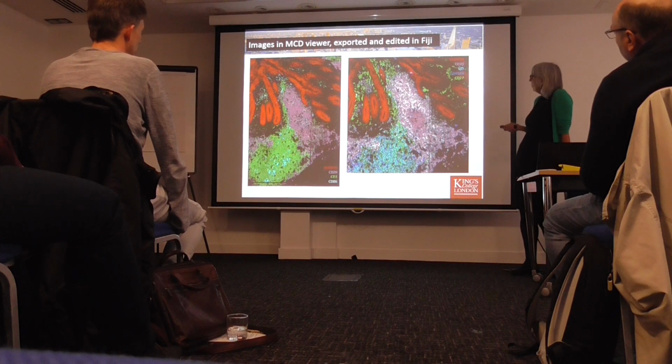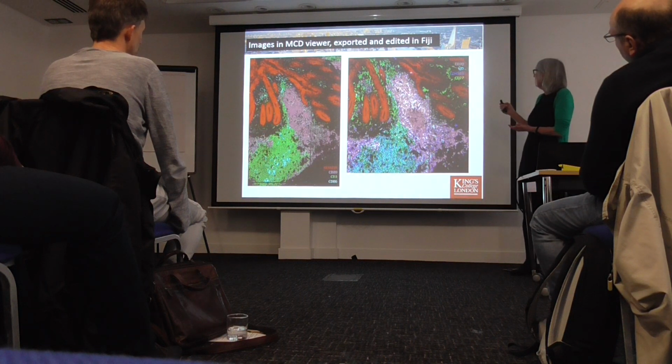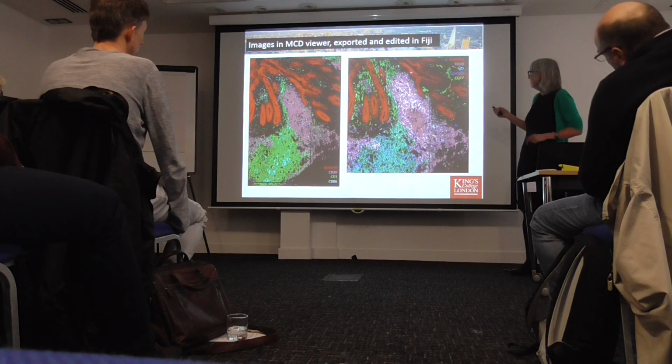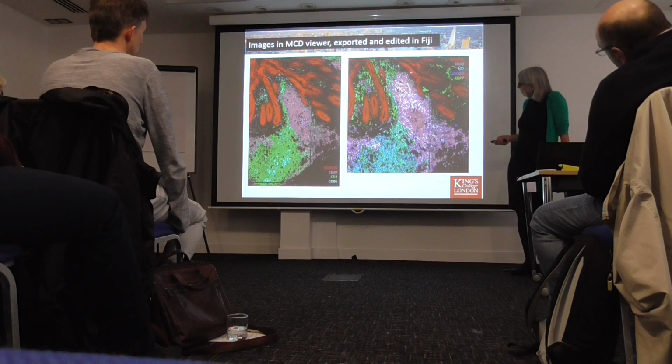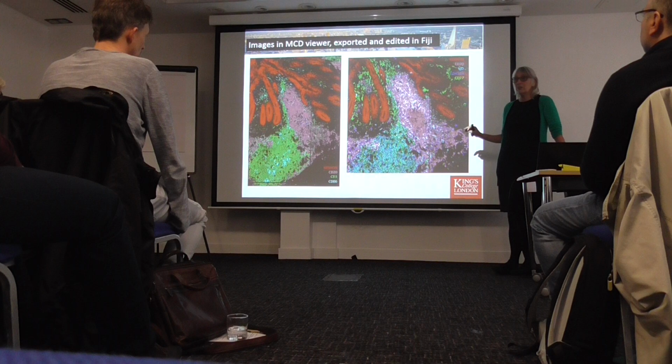The problem that we had is that, in order to identify marginal zone B cells, we need CD20, which is the pan B cell marker. We need to know that they're IgD positive and IgM positive, though IgM isn't on here. The precursors would be CD45RB, which is blue, and then they have to be CD27. And not all of these markers are specific: CD45RB is also on T cells, and CD27 is on naive T cells. So this is just way too complicated to see individual subsets, and the resolution, to be honest, is not great because it's all at a pixel depth.